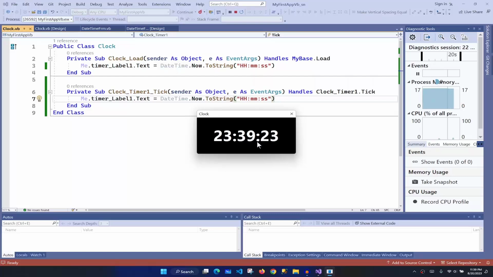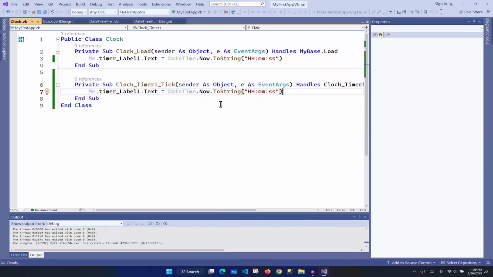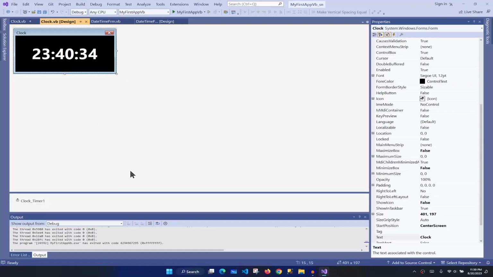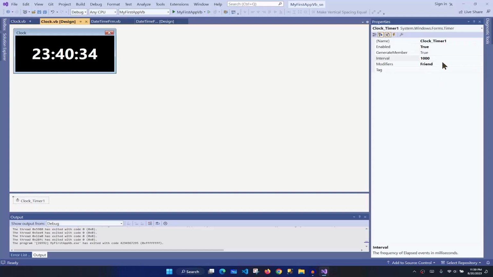In addition, we can change the interval. If I take a look, this is only for your deeper understanding. My code for the clock is accomplished successfully. Now let's come over here, right click with designer, and select the clock. As it is 1000, I can change it to 2000 or 2 seconds.